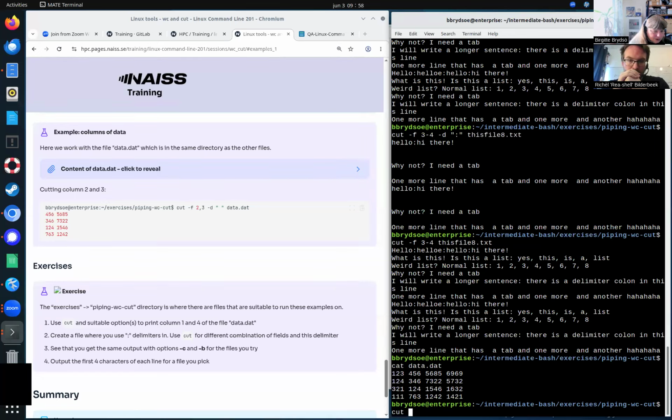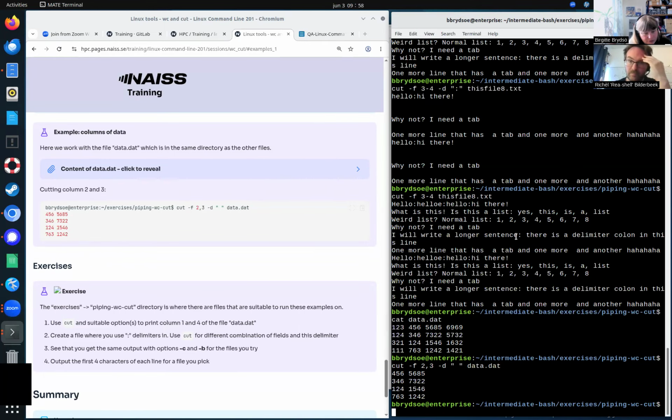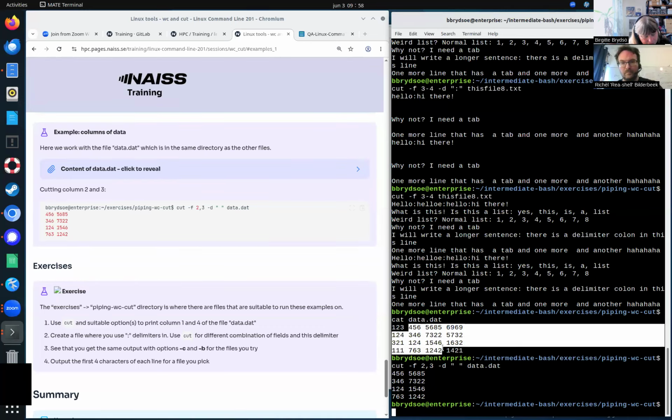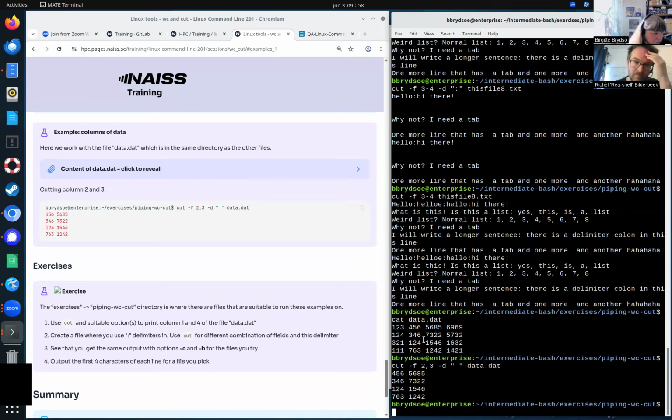So let's try and cut, for instance, 2 and 3. And then we are delimiting it with the space. And then we're doing that on data.dat. And now you can see you can actually grab 2 columns, for instance, which is useful.